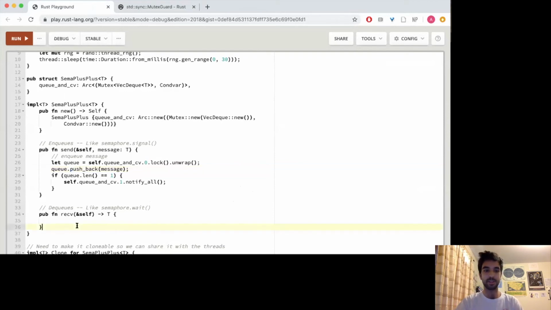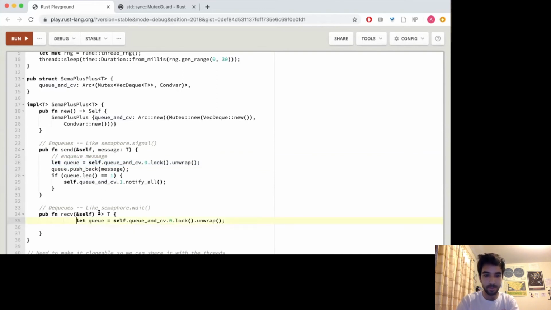Okay, so in the last 4 minutes, let's do receive. How's that supposed to work? So what's common to what we had before? What's the first thing I do when I want to wait on some condition variable? Exactly. So let's take the lock. We can literally do the same exact thing that we did before, and we'll indent it back. So we take the lock. That takes the lock. Now what do I do?